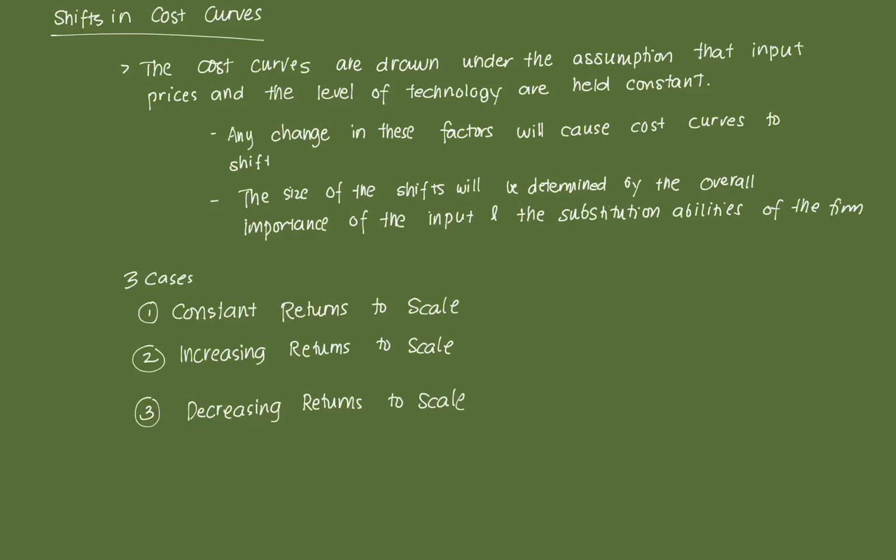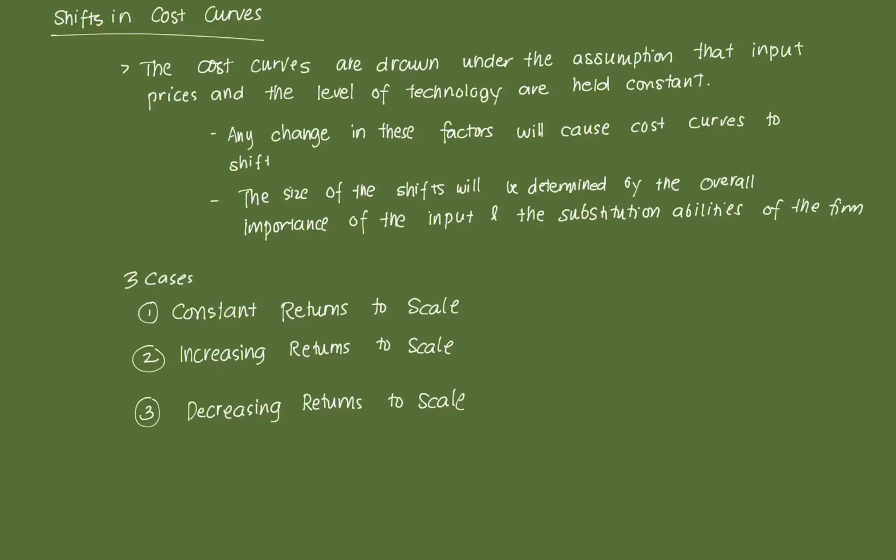So hi everyone. In the last video, we described three types of cost functions, namely the total cost function, the average cost function, and the marginal cost function. In this video and in the subsequent video, we're going to try to graph these functions given different conditions or cases, and we'll see some interactions between these functions. I think it's much easier to see these interactions graphically than just merely doing the math.